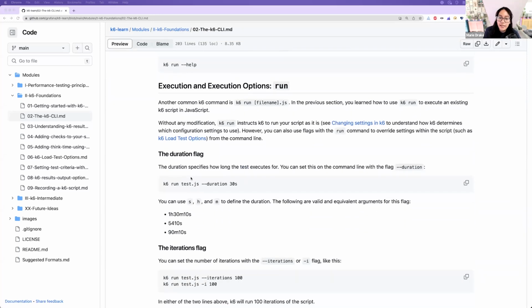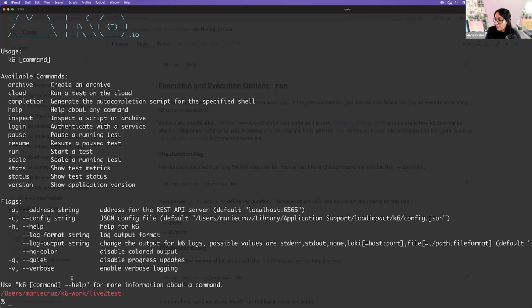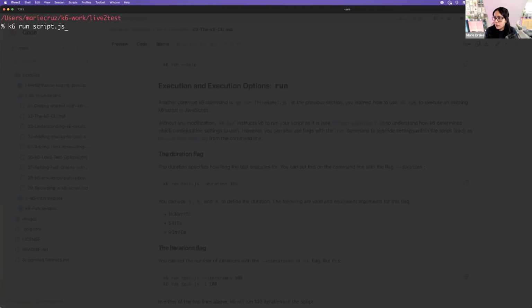I mentioned that the simple tests only use one virtual user. But what if we want to extend it so it's using 2 virtual users or something? To do that, again, we just use the command k6 run script, and then you can pass a flag, let's say VUs.